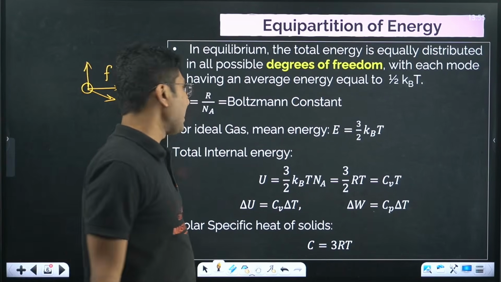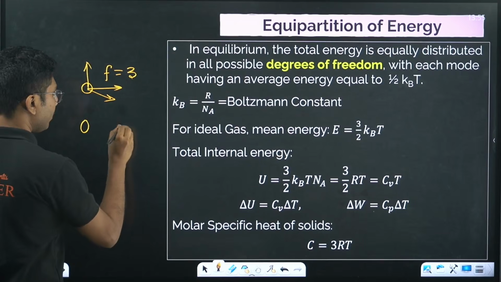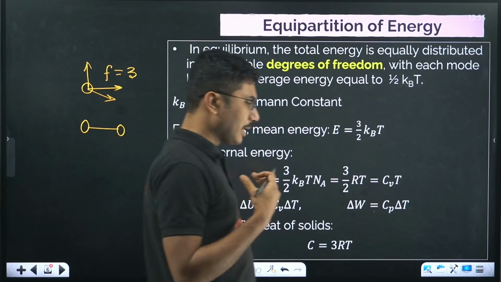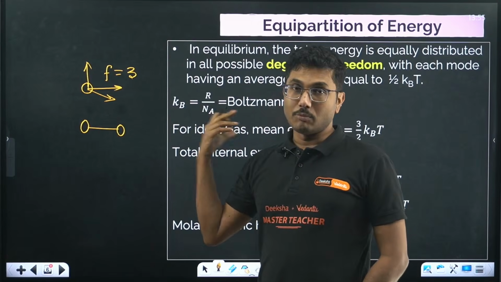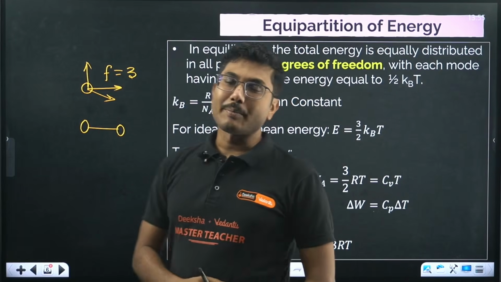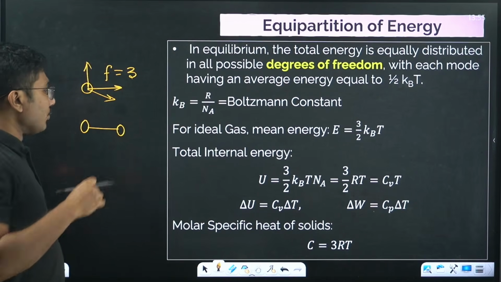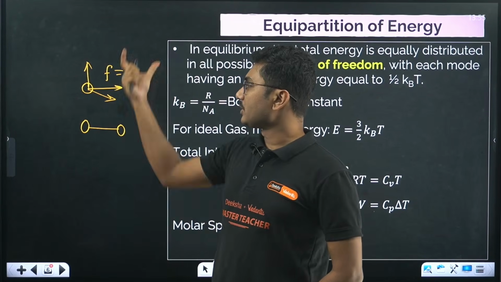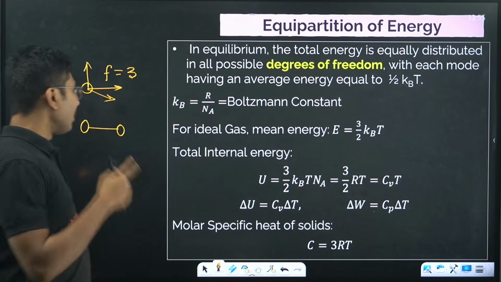Now what about a diatomic molecule? Diatomic molecule means it has two atoms connected by one single string. They are joined by a string or a molecular bond. Now what will happen in this case? How to calculate? In general, you can say that this combination can again move in the three directions x, y, z, and then they can rotate. I will tell you an easier method to find that.